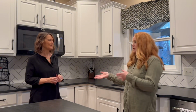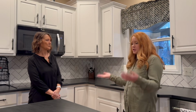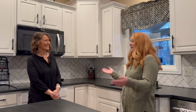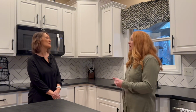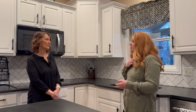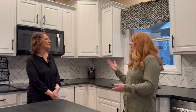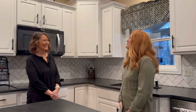If you think about it, you're going shopping and you're like, okay, well, I can just ditch my old cabinets. But this way, we do professional refinishing. So I do consider that different than painting cabinets. I've seen painted cabinets. I've seen professionally refinished cabinets. So it's a lot different, and you're getting that factory finish you would get from the store. So I'm looking at everything, just making sure it's top of the line. And if it's good for me, it's definitely good for my customers. So I'm very particular when it comes to that.